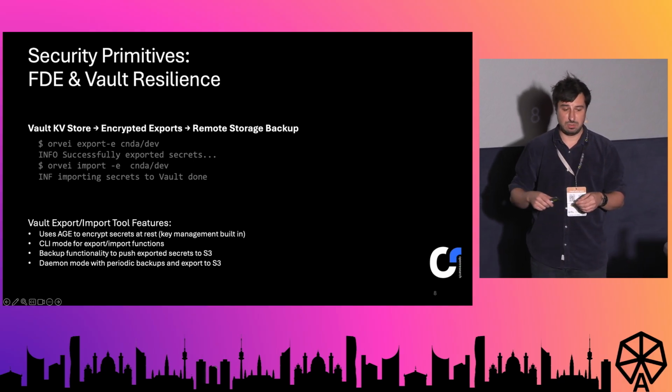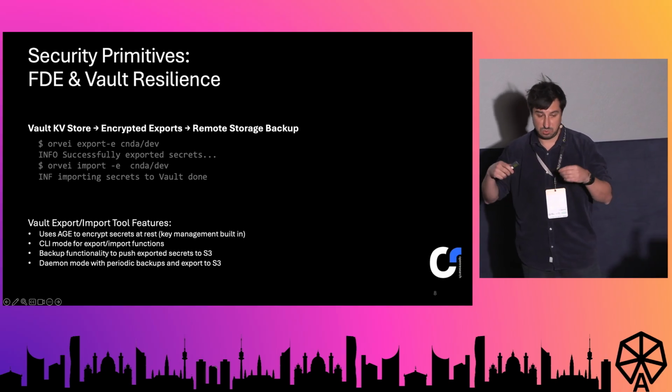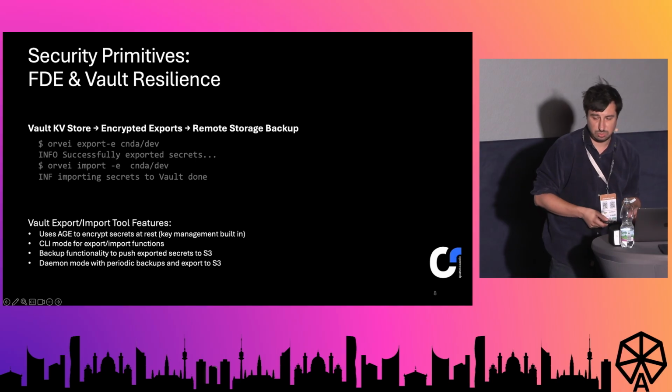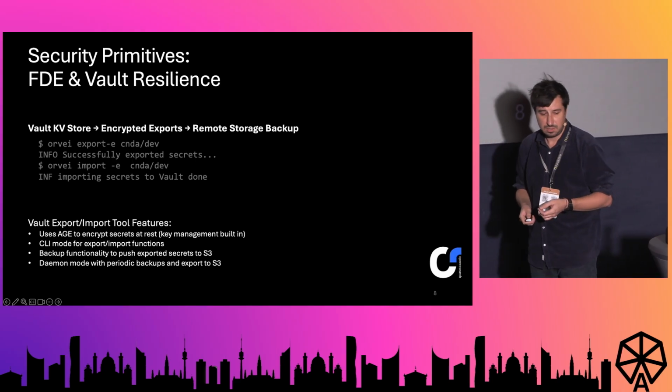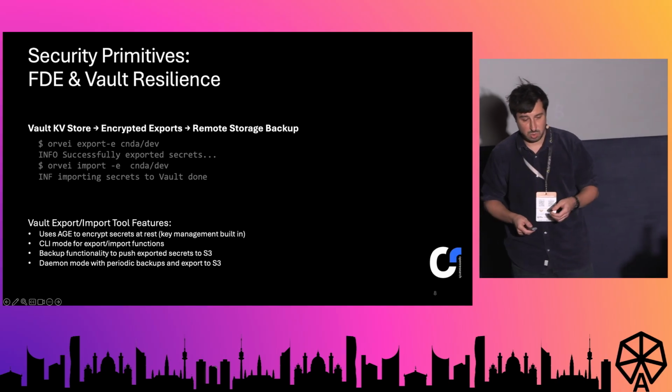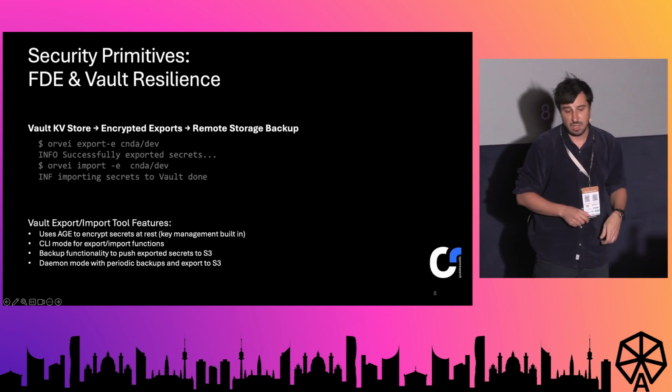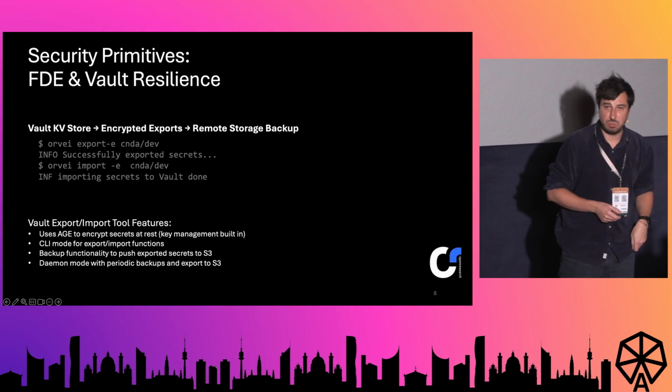And later on, if something happens, you overwrite secrets, you remove them accidentally, etc., you can just use this tool to load this back from backup. This tool can run either in a daemon mode, like backing up constantly, or you can just use it as a CLI. Both of these tools we open source today.